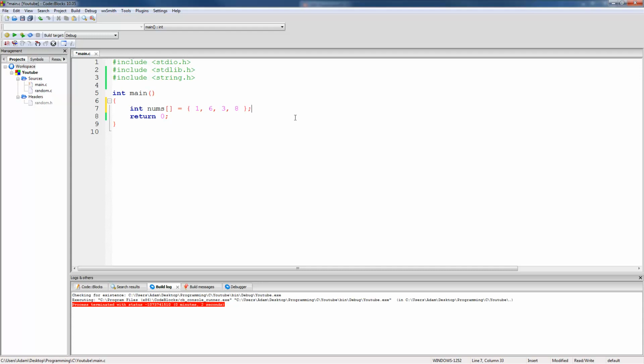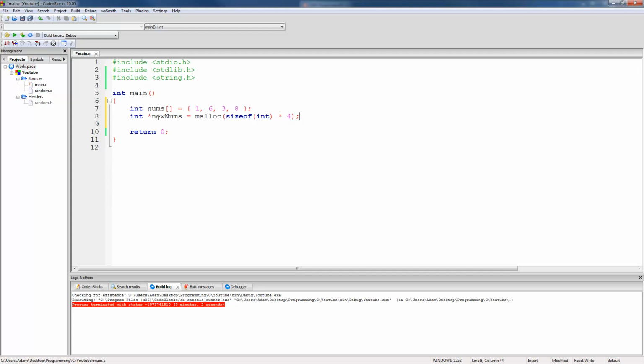Alright, and then the next thing I'm going to do is just go ahead and allocate some memory so that I can copy this array to that location. So we need to allocate just enough memory to hold 4 integers. So I'm going to say int pointer newNums equals malloc in order to allocate some memory. And like I said, we want to allocate just enough memory for 4 integers. So I'm going to say sizeof(int), and then we need enough memory for 4 integers, so I'll just go ahead and multiply that number by 4.